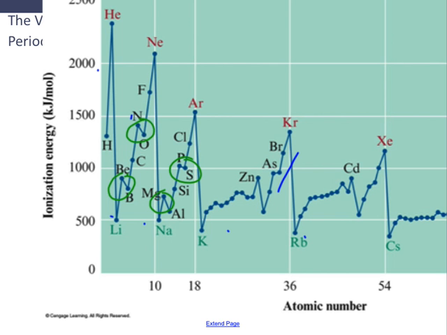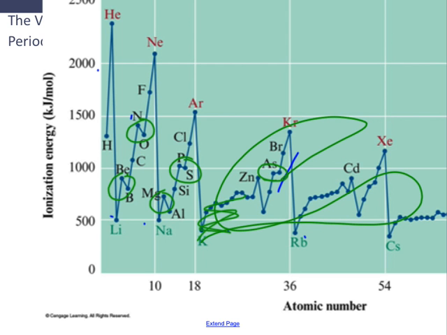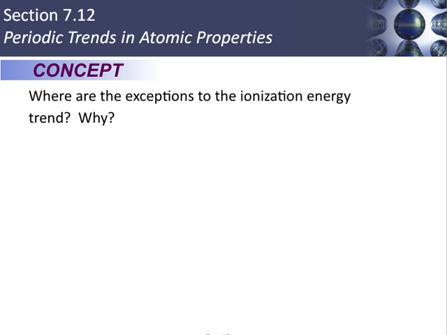Once you get down here into the D's, crazy stuff happens, but there still is that other exception again for selenium and arsenic right here. Anywhere beyond here, our exceptions are crazy, because D's are crazy. You saw that in those videos yesterday, all those D's causing color and magnetism and all that stuff. They kind of do the same thing with the trends. But we do need to be able to explain why we're seeing some very clear patterns of exceptions. And so that's what we're going to do in this next slide.